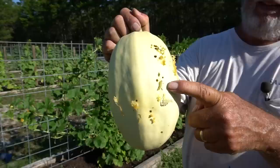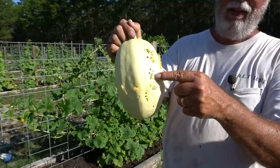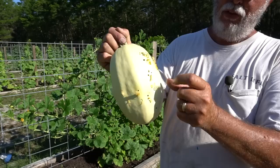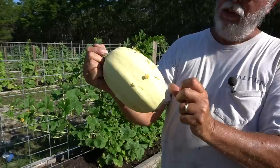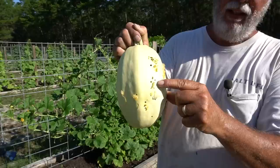Well, look at that little rascal right there. Go back a little bit, hon. That should be more like it. You see that little worm? Mm-hmm. I hope it's coming into focus. That's what they look like. That's the little young larvae. And they'll get much larger than that because they're just getting started good. But you'll see these little holes drilled into your fruit, and you'll see some of the fecal matter squirted out. It looks like it's oozing out something on your plant or on your fruit, and that's what that is. That's the fecal matter from that little rascal right there. Pickle worm. Give it to the chickens.